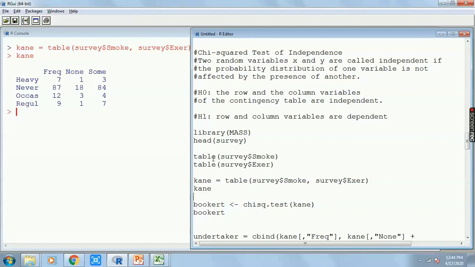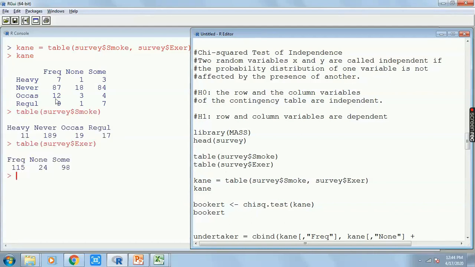there are 7 people who smoke heavily and frequently exercise. There is one guy who smokes heavily and never does any exercise.